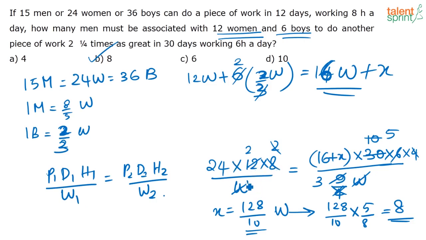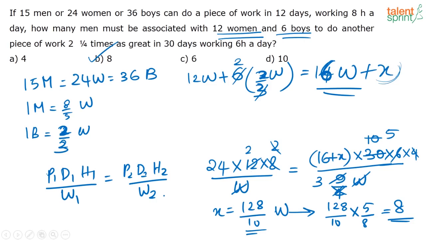Okay, that is one thing that you have got. The next what they have given us, now there are 12 women and 6 boys. So 12 women and 6 boys totally account to 16 women. Okay, along with them there are X men who are working. Now see, remember we have converted everything here in terms of women. So totally 16 plus X women are there. This X women actually account for the number of men that are there, which we will reconvert later.